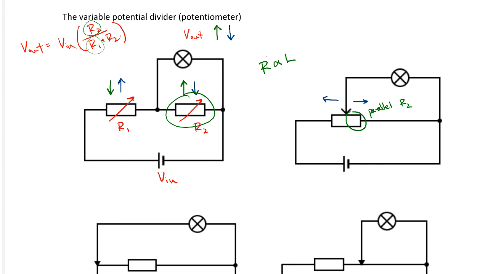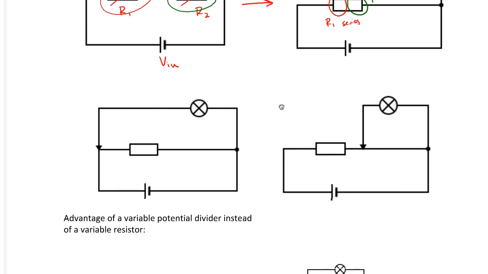Whereas this portion over here in red is like resistor 1, and that's in series with this parallel connection of the bulb and resistor 2. So that's resistor 1. And as I slide to the right, I decrease the length and therefore drop the resistance of resistor 2 in parallel, and increase the length and therefore increase the resistance of resistor 1 that's in series, and vice versa if I move to the left. So by sliding this up and down, I am controlling the resistances of these two resistors. We've taken this setup and we've operationalized it like this.